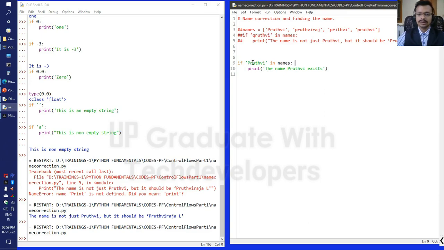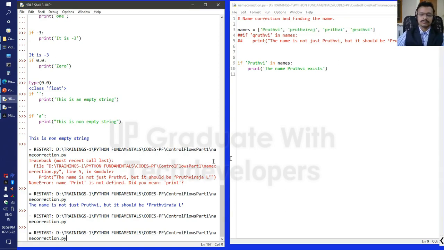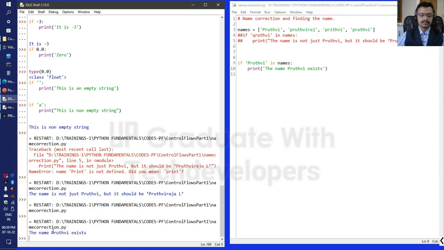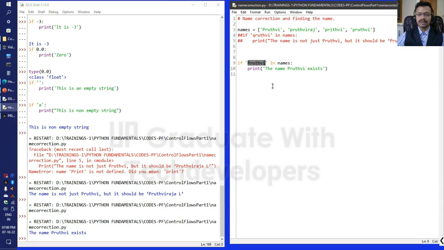Here I'm just displaying the variable Prithvi which is existing inside the list names.